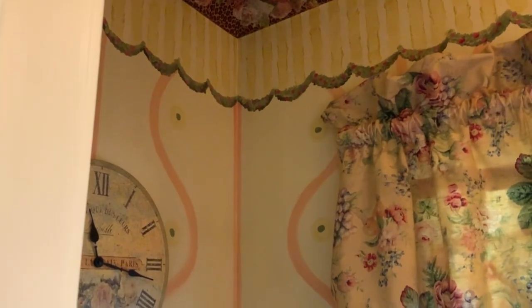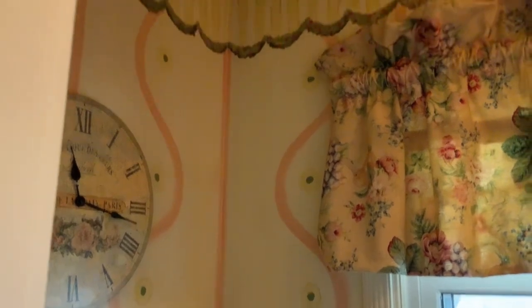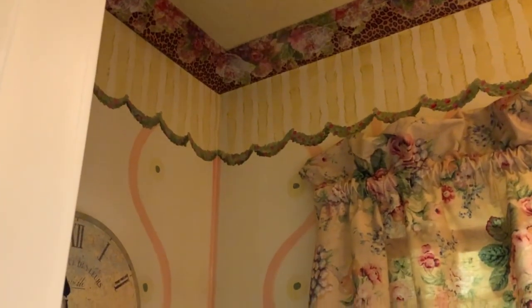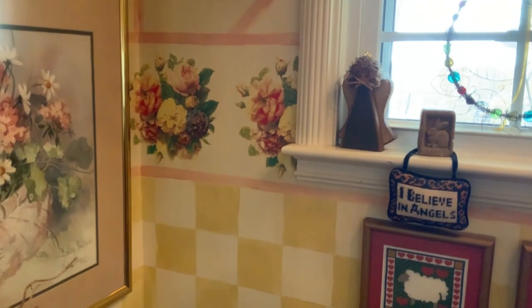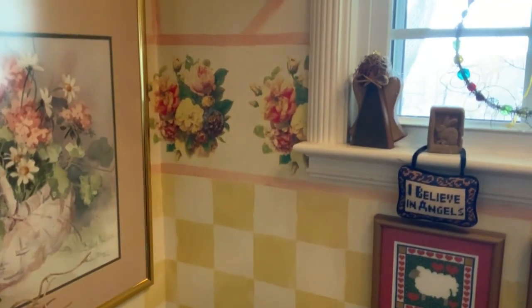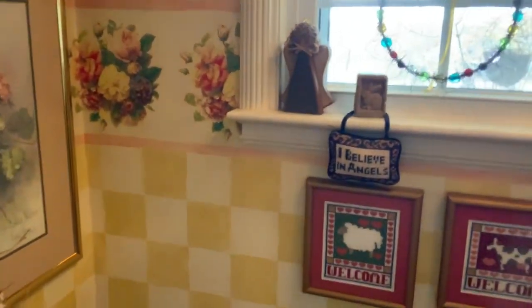And now the roses are decoupaged. The roses up there, and then around the trim. Yeah, the trim up there is decoupage, this too, all those roses right there. Did you paint them or is that decoupage? No, that's decoupage. They were napkins, and I just trimmed them out. Oh, see what you can do with decoupage, people. You've got to believe me.